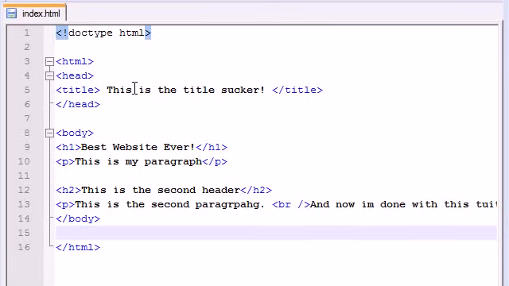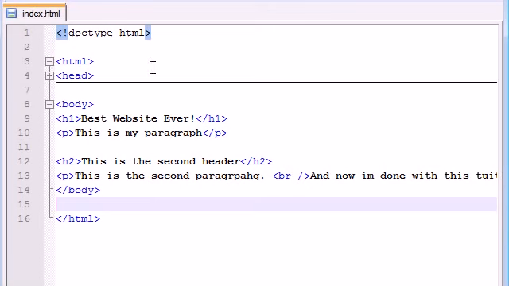It's Bucky, and welcome to your fifth XHTML tutorial. Now, in this tutorial, what I'm going to be doing is going over a couple more tags and also something called comments. I just want to give you guys an introduction because things are going to get pretty intense, and I didn't want to startle you guys.